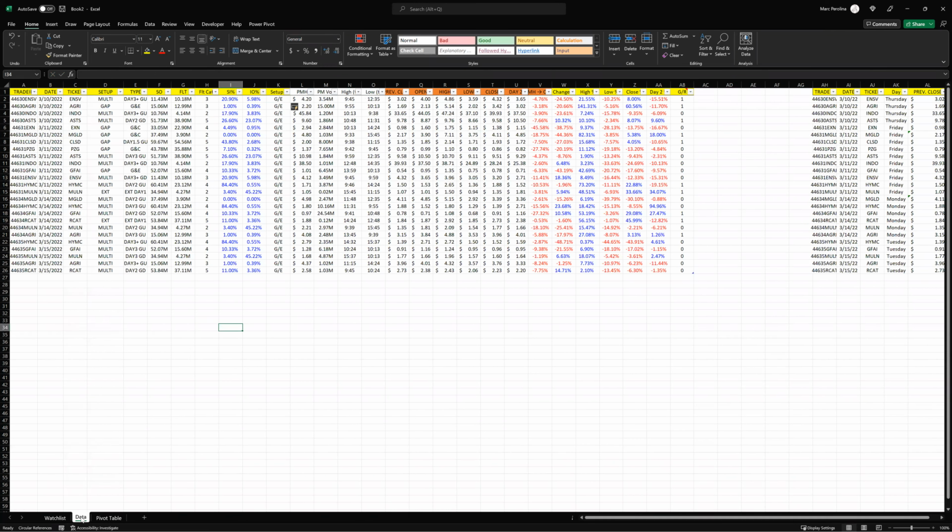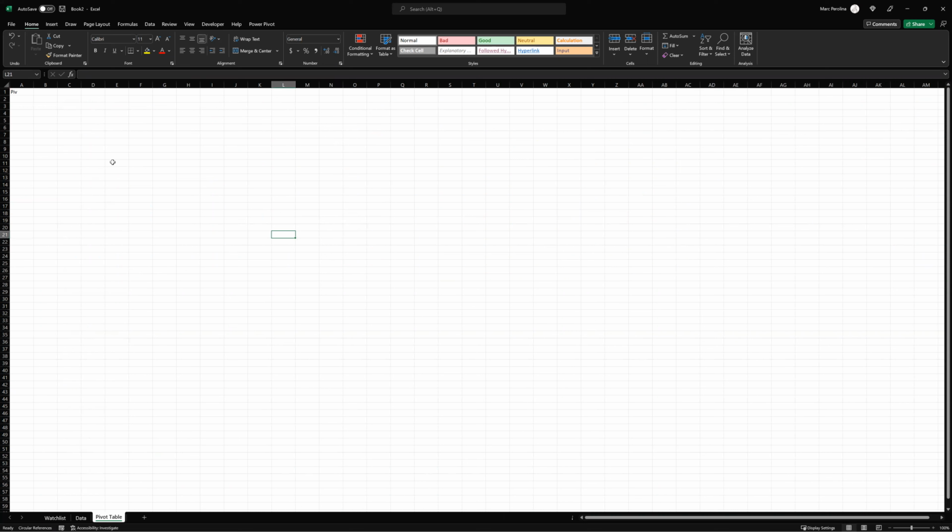So we're gonna move on to the pivot tables. Also, you could do a lot with the pre-market volume too. Like you guys know the float rotation. Just figure out how many times the pre-market volume rotated based off the float, and depending on how much it rotated already, what's the chance of it ending red or green, which you can do on the pivot tables. So there's a lot you can do with just this and all this stuff. So be creative. So we're gonna do pivot tables now.